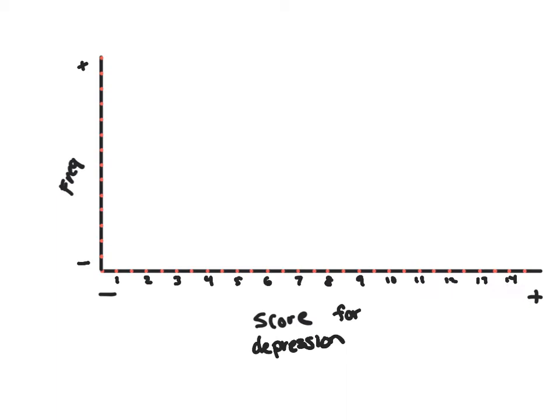Let's review this concept using a histogram. A histogram looks kind of like a bar graph, where a quantitative score or variable is placed along the x-axis from lower scores on the left to higher scores on the right. And then on the y-axis, we have the frequency with which those scores occurred, from lower frequencies on the bottom to higher frequencies on the top. Suppose I measured depression using a 14-point quantitative scale. The scores for depression would appear on the x-axis, and the frequency with which each of those scores was observed would appear corresponding to the y-axis.